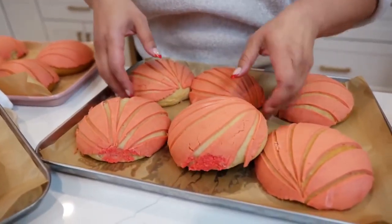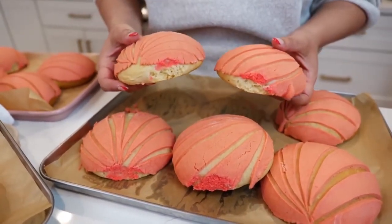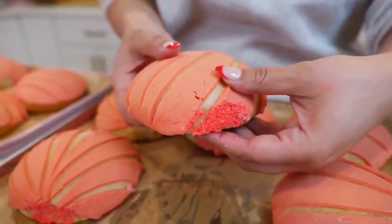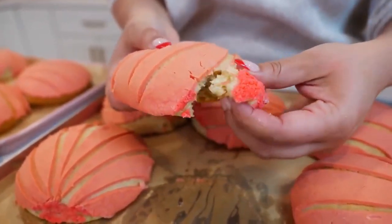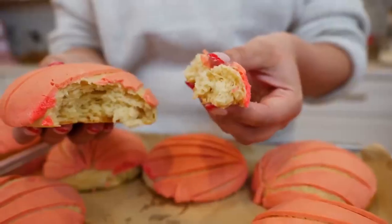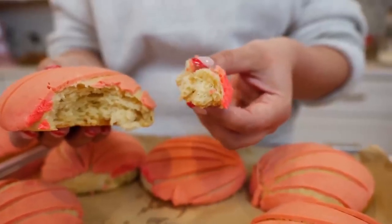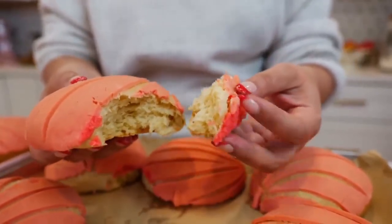If they stick together just break them apart — well, you really don't break them, you cooked them to perfection. I'm a believer in showing your baked goods, and today is no different. Oh, nice, soft and fluffy — baked to perfection just for you. I hope you love how lovely these smell.